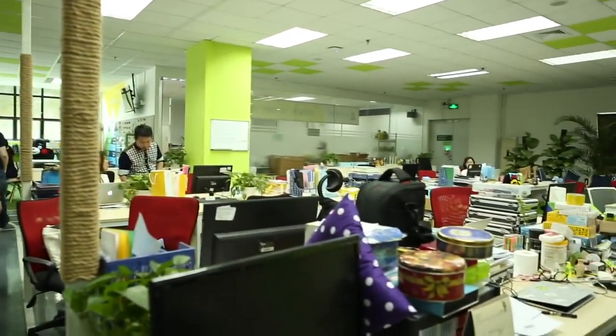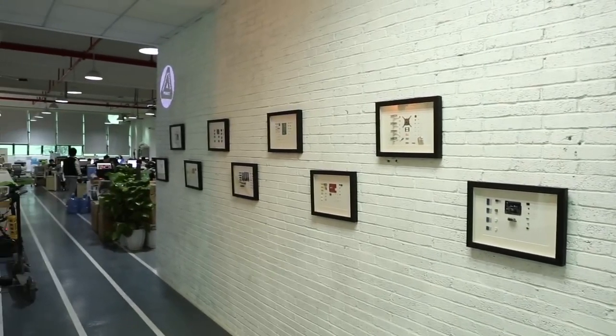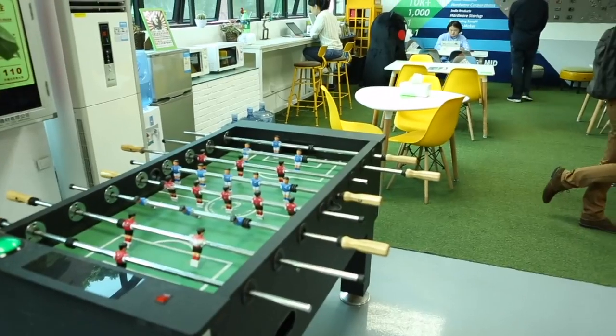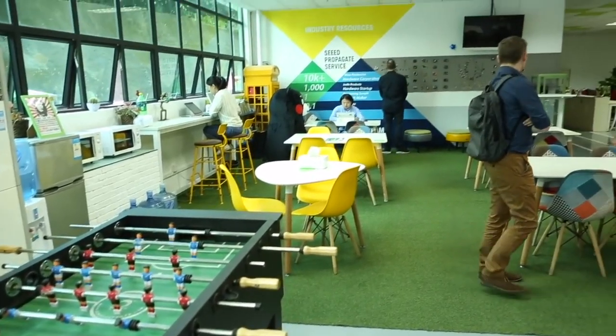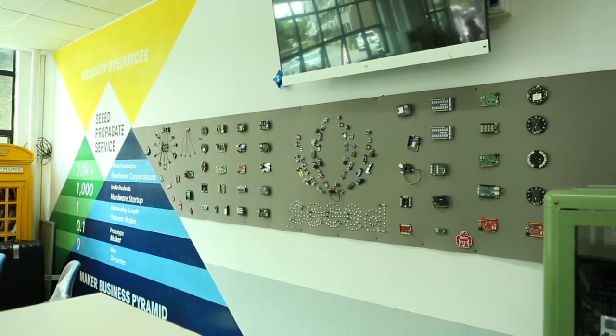It feels like a place that is buzzing with new ideas. Walking into Seed Studios, it didn't feel like any of the other factories. It was much more hipster — I feel like I could get a mocha latte. The whole thing was architecturally designed; it was beautiful. A little bit of a race track around the floor, and you walk in the office and there's ping pong tables, a maker robot, and it's all a bit freewheeling. On the walls they had their old boards placed on a grid section — it was really beautifully, artistically done.